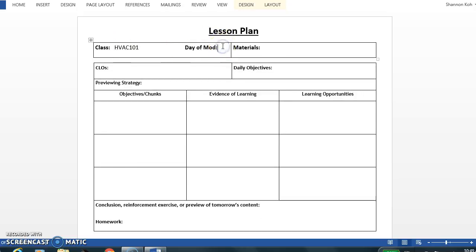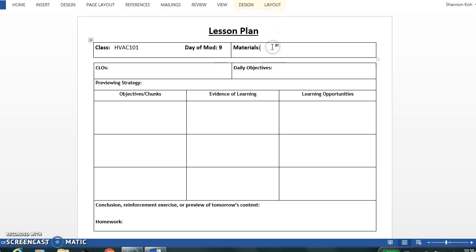And the next part to fill out is the day of the module. You'll notice it doesn't say the date. The date doesn't really matter, but by having the day of the module in there, it shows us, okay, next time I teach HVAC 101, not what was taught on August 15th, it's what was taught on day 5. Okay, what was taught on day 9? So I could potentially use that again for the same day of the module. So let's say this one is for Monday, so day 9, I believe.